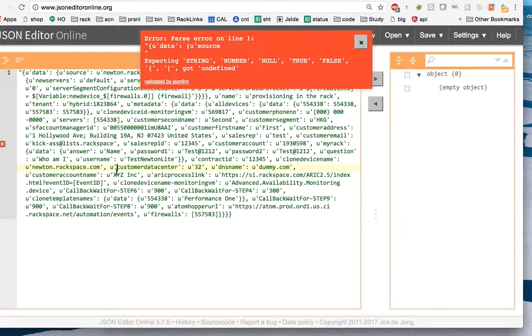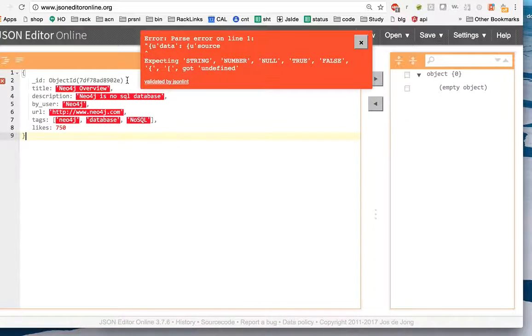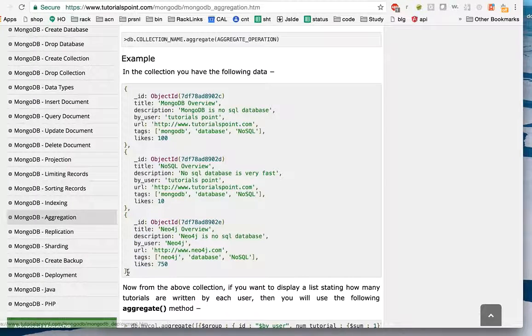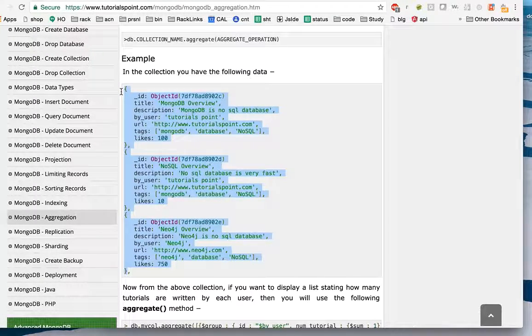let's try to do it in a JSON editor first. So we might need a correction of the data. We'll do it real quick. So we have these three data.